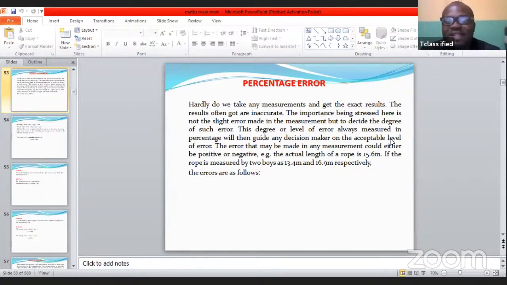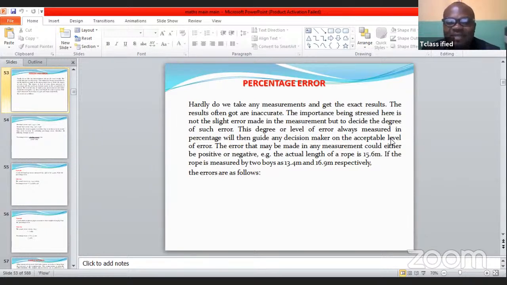And welcome to another wonderful day of mathematics. Today we're going to be looking at a couple of topics in our quest to move fast and cover the syllabus for mathematics. So we're going to be looking at percentage error, we're going to be looking at simple interest, and we're going to be moving further into ratios and other aspects of mathematics that would interest you.